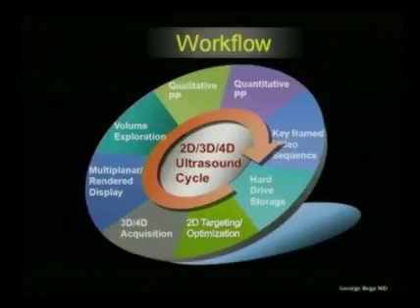Then later, some of these post-process steps can be saved in a video sequence. Especially if I want to explore this volume left and right, I can save these steps as an AVI loop, as an AVI video file, and save it in the hard drive. Then you just go real time again in your normal 2D mode and start targeting the next area of your clinical protocol. That would be a normal workflow diagram.